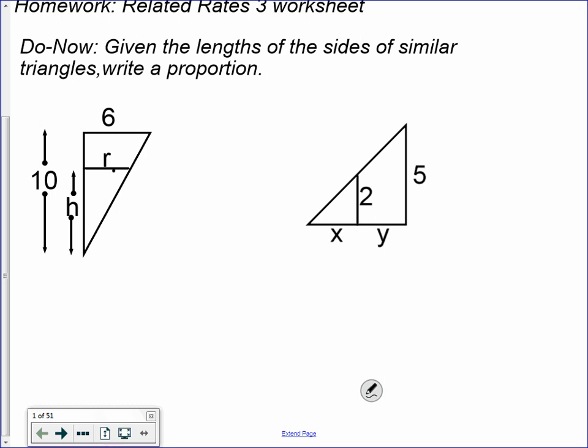So you have these two triangles in this first one here. They're similar. You have the little one and the big one. So there are different proportions you can write as long as you're consistent, doing the same thing on both sides. Can anyone give me one? Remember, a proportion is just stating that two fractions are equal, right? Anyone want to try? Yes, Halas. R over H is equal to 6 over 10. That's right, because he looked at the little one and said this side is to this side in the little one as this side is to this side in the big one. Very nice.